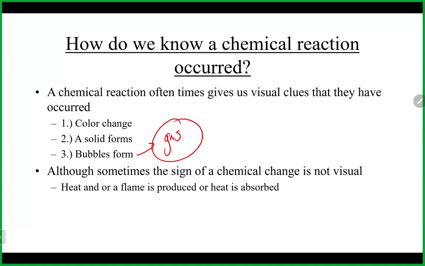So lots of visual changes that you can see indicate some type of reaction has occurred. For example, if you throw a piece of metal in there and the metal goes away, usually that means the metal changed into some other things. And it's not going to be a physical change like dissolving salt in water. That would be a chemical change because there's no way to get that metal back again.